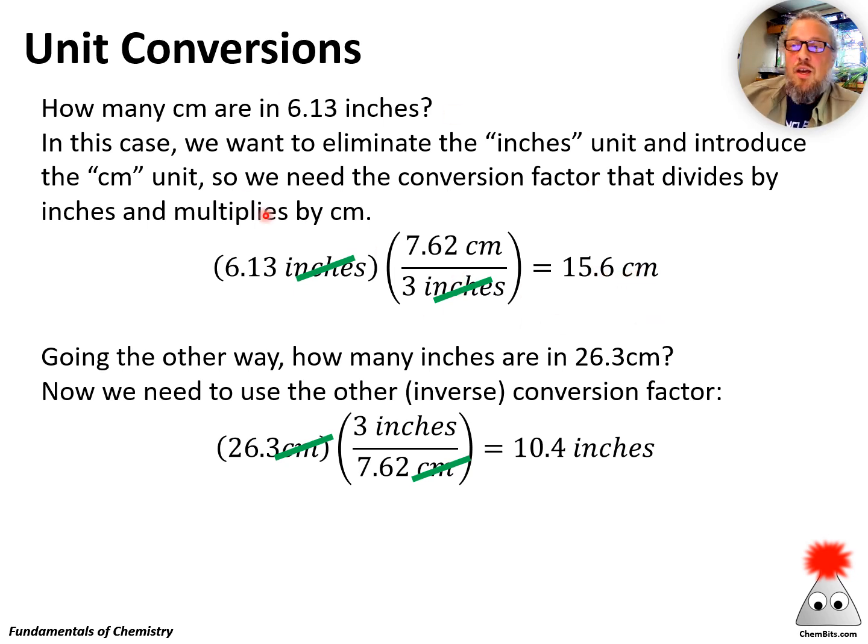That tells me which version of this conversion factor, which way I want that fraction to live, gets me to centimeters. If I do a similar problem in the opposite direction, how many inches are in 26.3 centimeters? Well, now I just use the other conversion factor, the other version of that fraction, that fancy 1, with centimeters on the bottom so that centimeters cancels out and I'm left with inches.